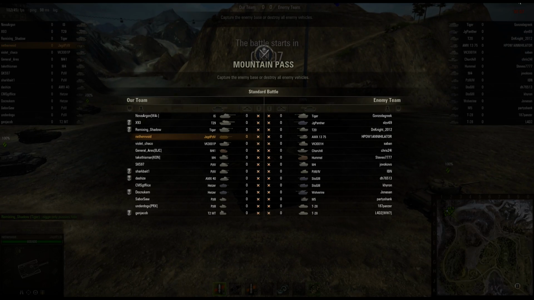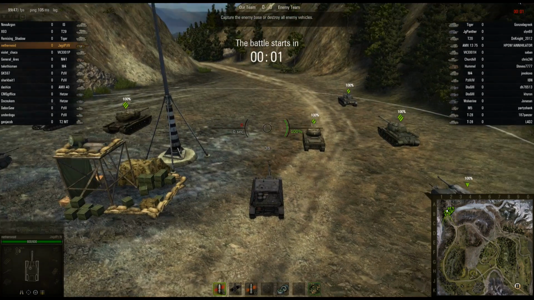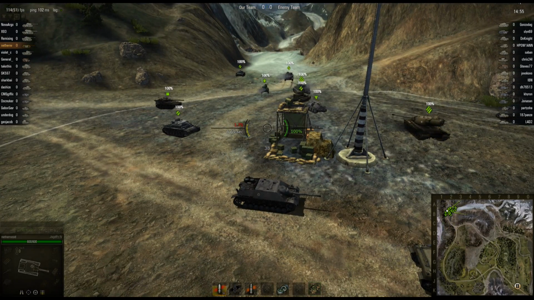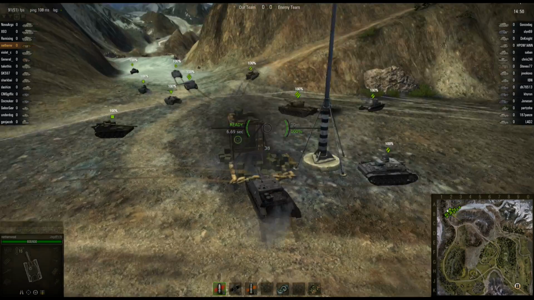Spawned on Mountain Pass this time. This is a pretty good map for this TD. Well, this to me is a great map for almost any tank. It's one of the newer maps, and it's got a lot of lanes. It's got, you know, some hills, some straightaways. It's got a little bit of everything for everybody, and that's what I love about this map.